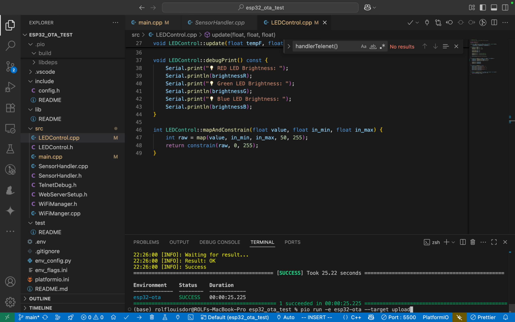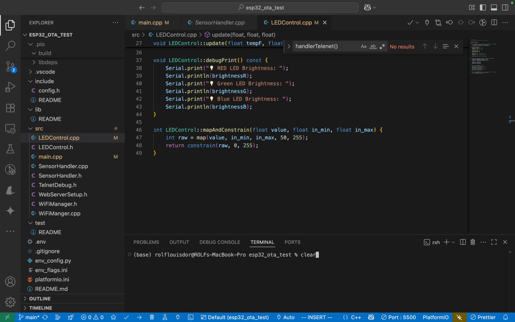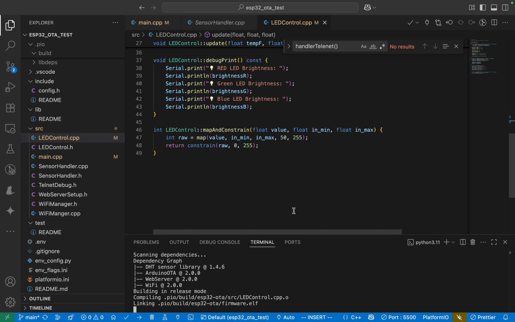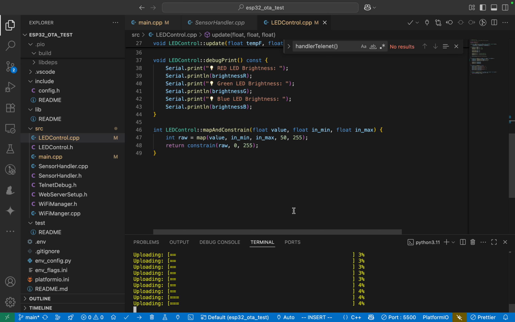So if we clear this out and then run this again. Clearly it's turning it on here, but our CSS value is not taking the changes.